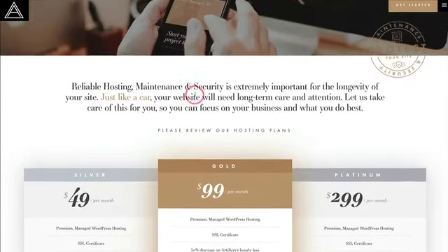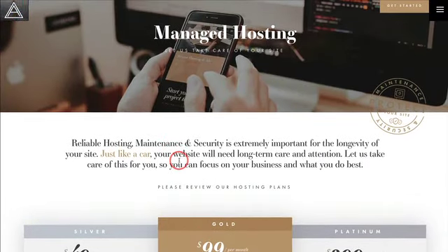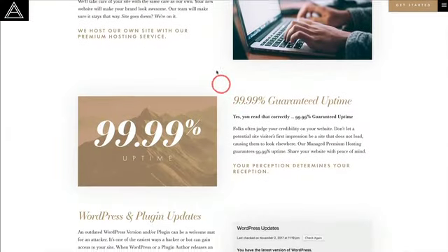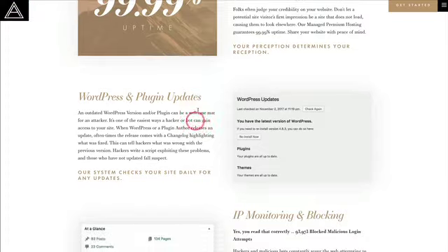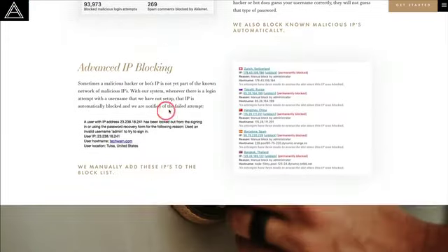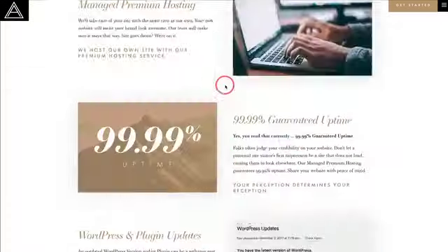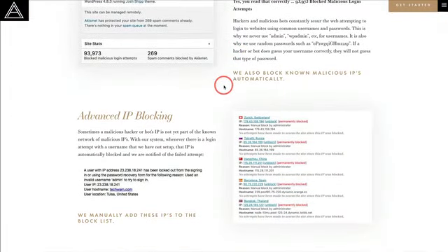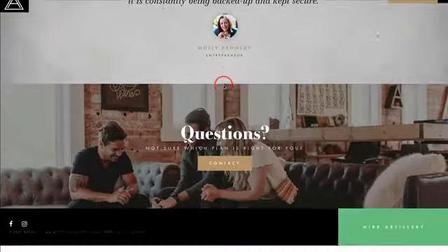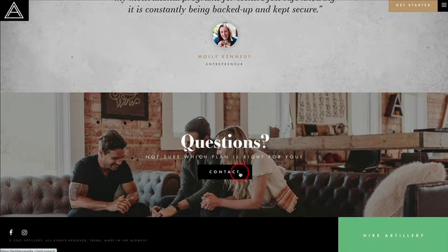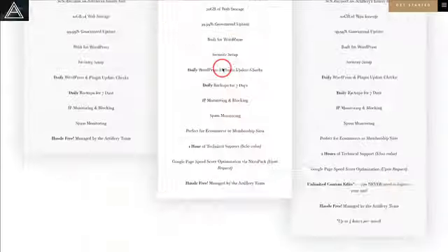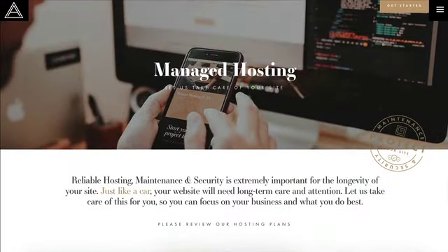But a good example of a site that really is pushing hosting and maintenance and security. And then this is also a really good example of other things you can add to your landing page, like uptime, like results, a little more technical stuff, anything like that. And you'll see on a lot of these pages, we are going to have a lesson later on how to collect payment for your plans. But a lot of these will go to a contact form or go to a sign up form as opposed to a direct sign up. But we'll look at some different examples here of that moving forward. So great example here at Artillery Media.